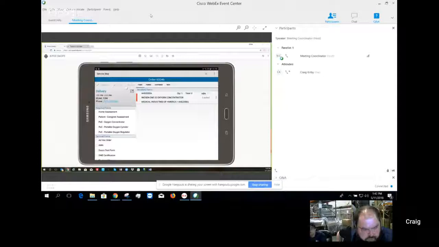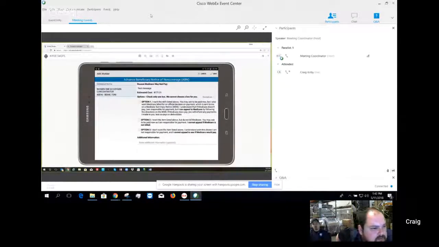Okay, so for this particular line item, it's an oxygen concentrator. With the Android, of course, you have your submenus, and you're going to hit ABN. A new screen is then going to appear. And this screen is going to appear, we call this the ABN work list. So I'll just give it a second to change.